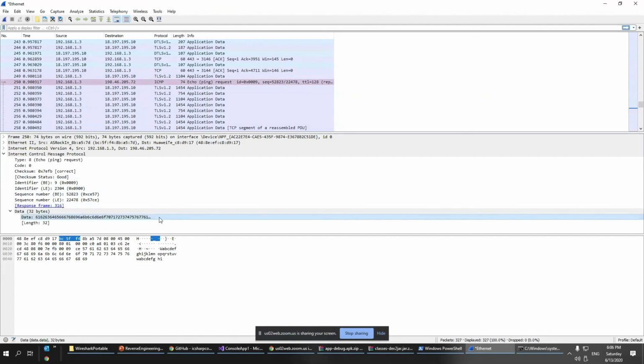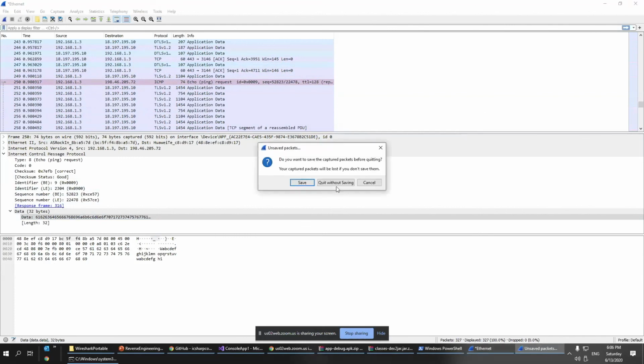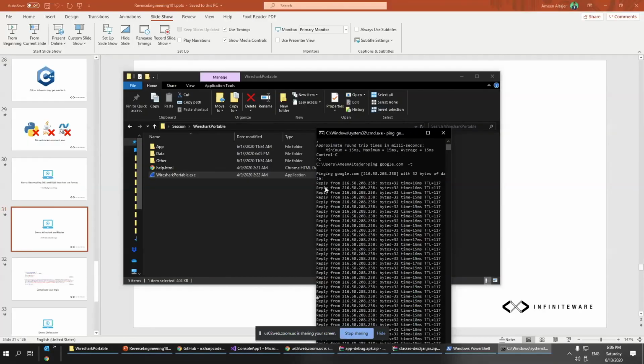So when you ping a machine, you're basically just sending text to the other machine and waiting for it to come back to you with a reply. All of these things are possible because we've got tools like Wireshark that allow us to really eavesdrop on the traffic and see.